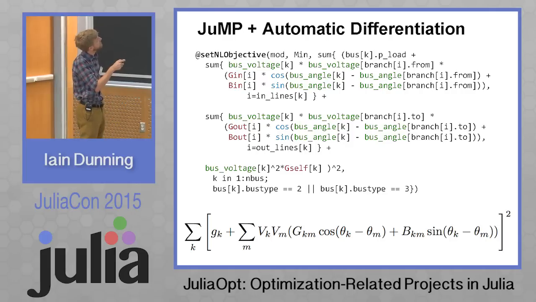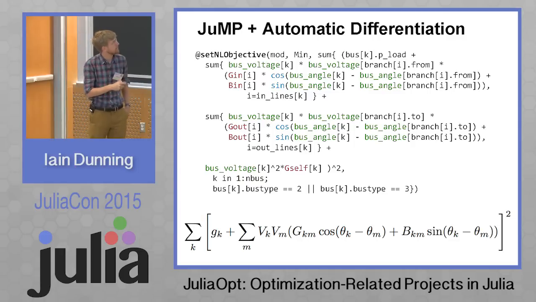Inside the sum, we have an inner sum. It's just a simple sum over a list. But you can see that the inner list is indexed by the outer thing. So, creating quite complicated expressions. And we're just using cos and sine and multiply and everything else. Just pretty much plain Julia, apart from the magical sums.